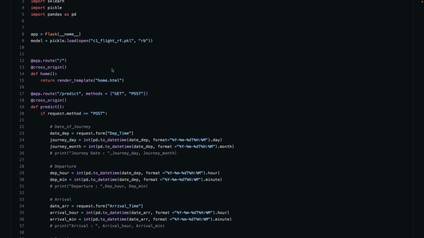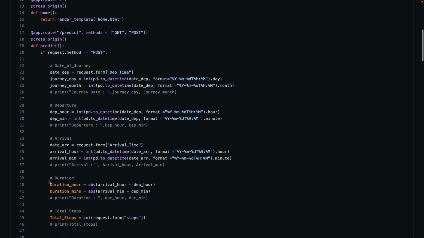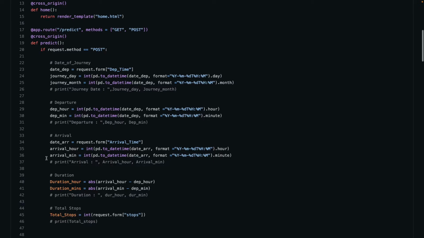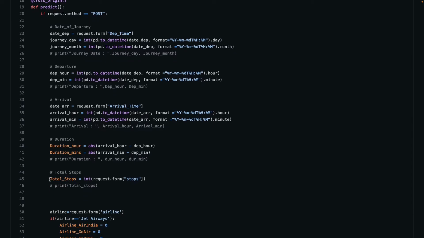Once a user fills in all the travel details and clicks on predict on this home page, this predict route is called upon. In here we have defined a predict function that basically computes our required features like these journey day, journey month, departure hour, departure minute, arrival hour, arrival minute, duration hour, duration minutes, and total stops, all from the user input using the same logic we have used earlier while model building.